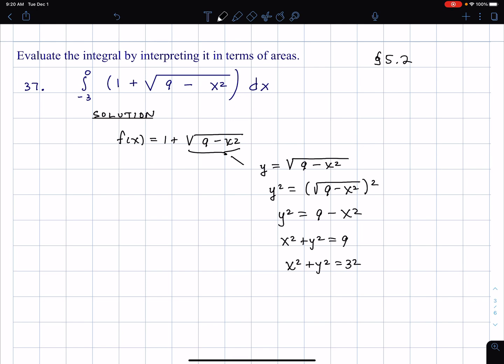So that's a circle with radius 3 centered at the origin. However, it's actually only the top part of a circle because if we look at where we began, y equals the square root of 9 minus x squared, that expression can never be negative. A square root is never negative.